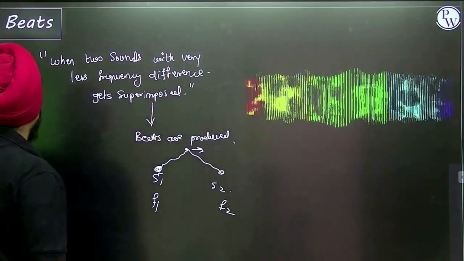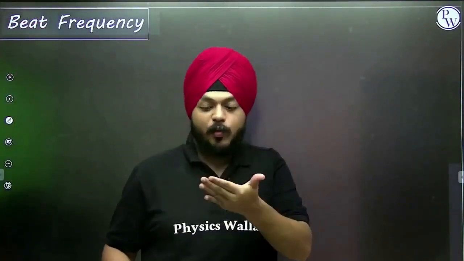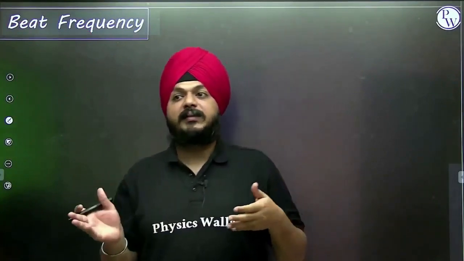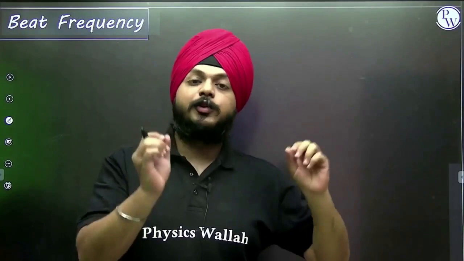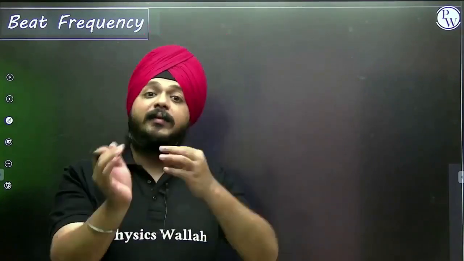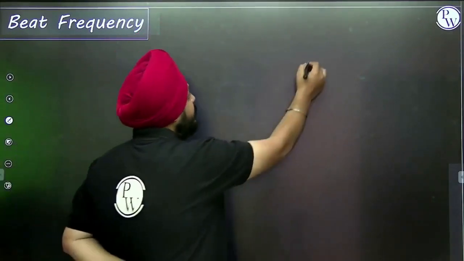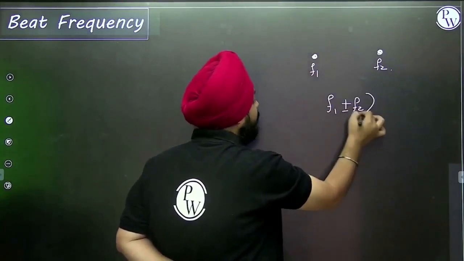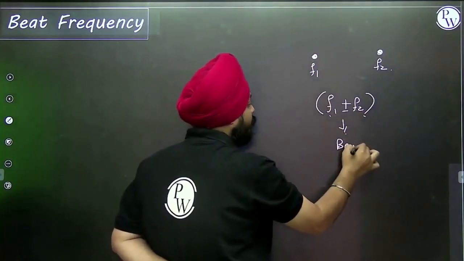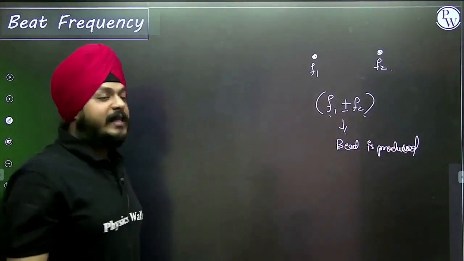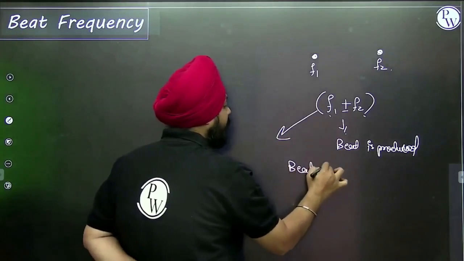Very simple. Right? I'm not going to go into a very long explanation for this, because separate questions based on beats are rarely asked. Always the questions on beats come with the Doppler effect. They hold the prior position and the highest weightage, and there is the highest possibility for this kind of questions. So beats: one is a source of frequency f1, the second is a source of frequency f2, and because of their frequency difference, beats are produced, and that shows the beat frequency.